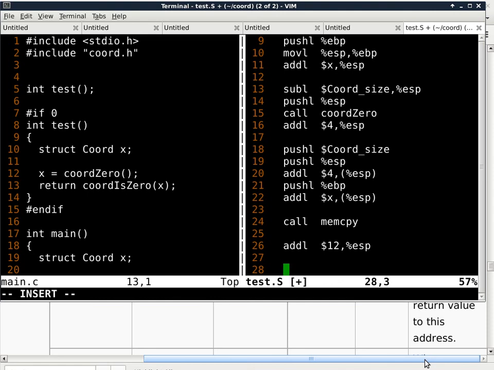Maybe I should deallocate it, right? How do I deallocate it? How many bytes am I supposed to deallocate? Coord size, add coord size to the stack pointer. That will deallocate the space that I have allocated for the return value of coord 0. Are we still doing okay so far? You guys look a little tired.